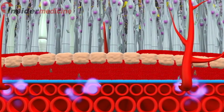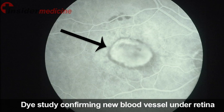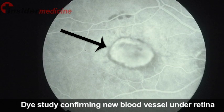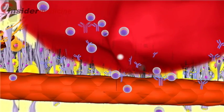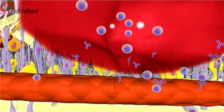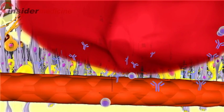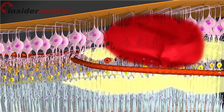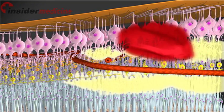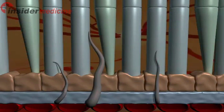These blood vessels are very fragile and can allow fluid to leak out and cause the retina to become boggy, or they can raise the risk of bleeding in or under the retina. The treatment of wet macular degeneration has been revolutionized by the development of molecules that are designed to stick to VEGF and bind to it. These molecules, called anti-VEGF compounds, ultimately lower the levels of VEGF in the eye. With time, blood vessels shrink and vision stabilizes or even returns.